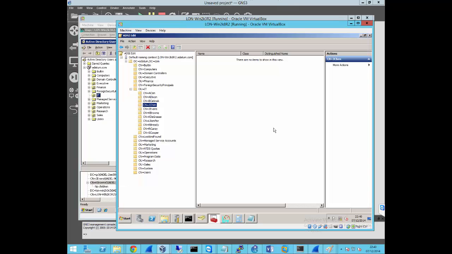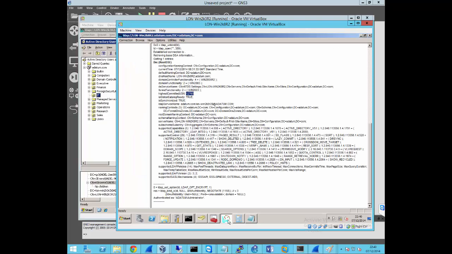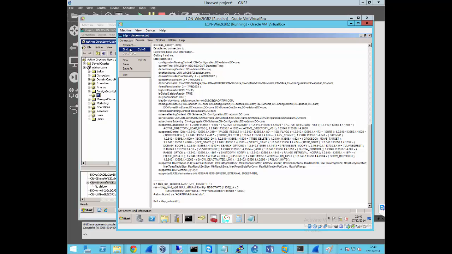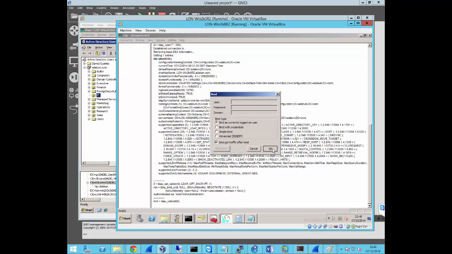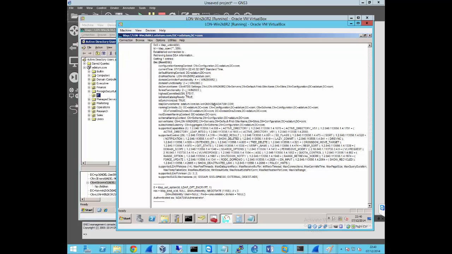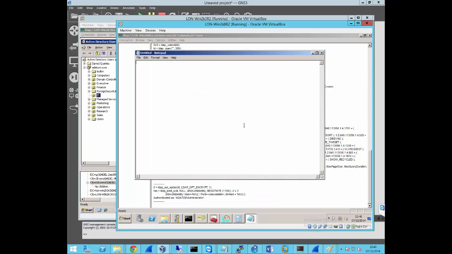If I minimize this and go to ldp.exe, let's disconnect, let's bind it again. Okay, look, our highest committed USN is 17517. Copy 17517.